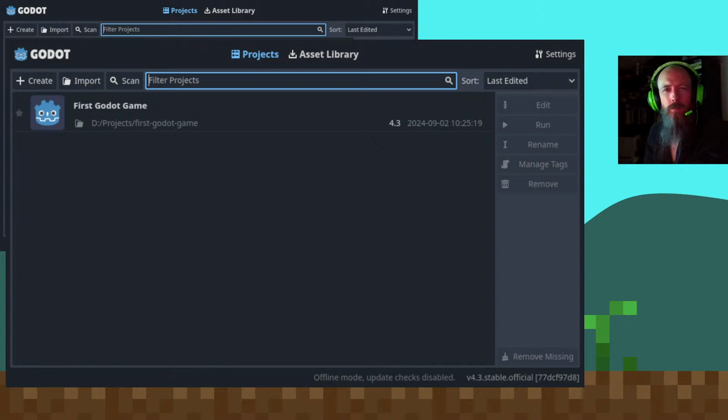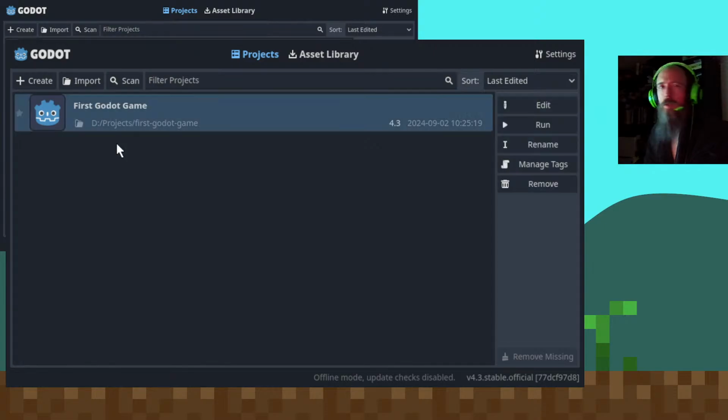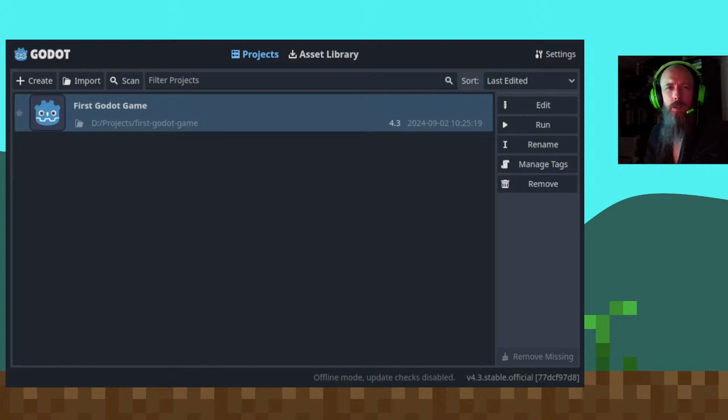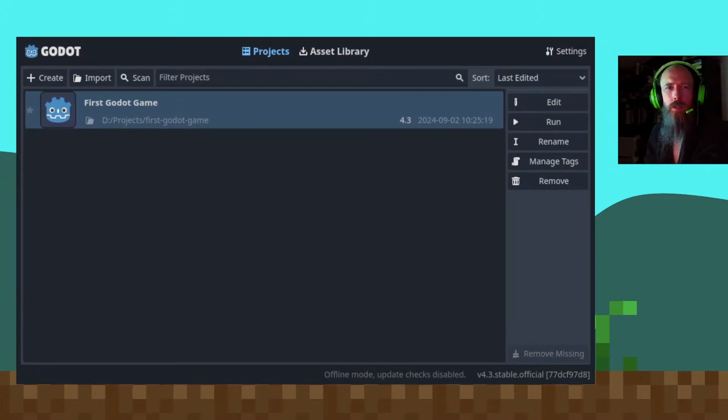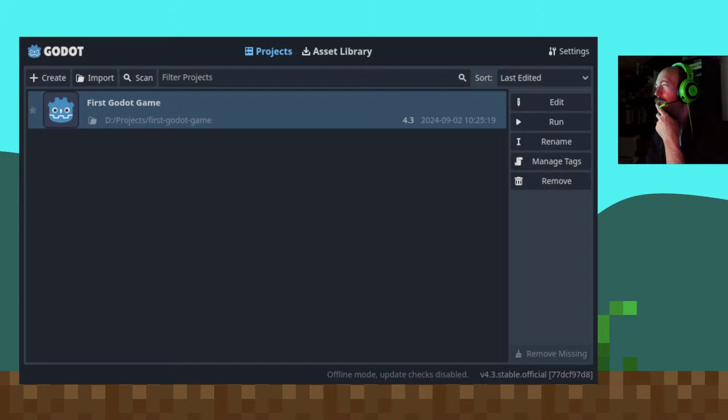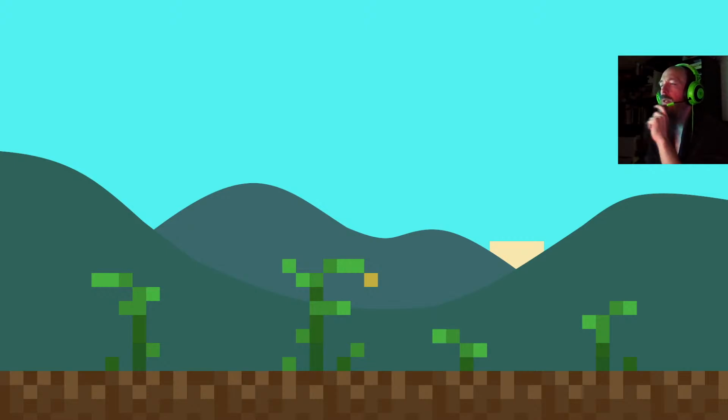Well, so yes, I've got this first Godot game, and it looks like this one here is just capturing that as well. Just move that there. So yeah, that seems fine. Just double click that one. I assume that's going to edit it. Now it always wants to open it on my primary monitor full screen.